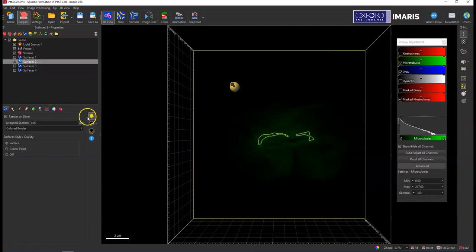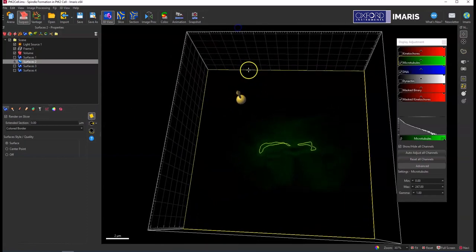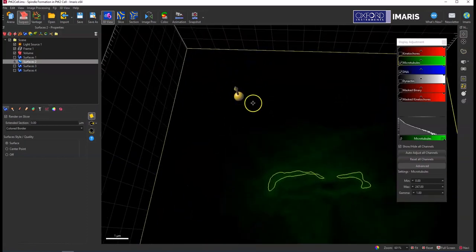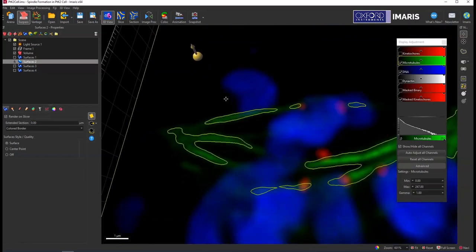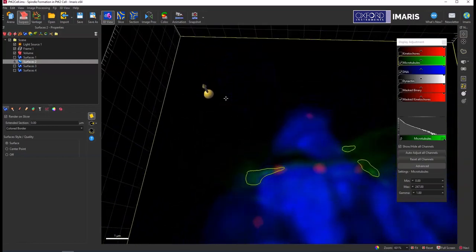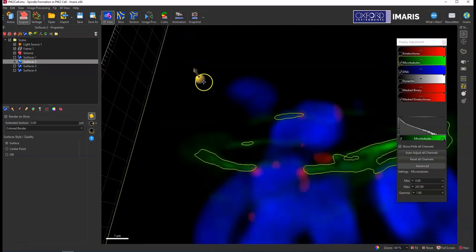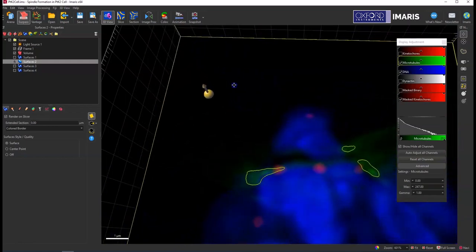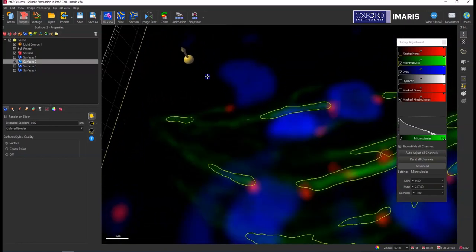What you'll see when you click on the slicer rendering button is a ball and arrow that you can see here, and I can zoom in to that. You can move this around by right clicking and clicking on the ball. Don't click on the arrow. You want to move the ball. If your computer mouse has a thumb scroll wheel, you can use this thumb scroll wheel to slide through the different Z-planes. If you don't have a thumb scroll wheel, you can grab the ball out here and pull it in one direction or the other to move through the different Z-planes.